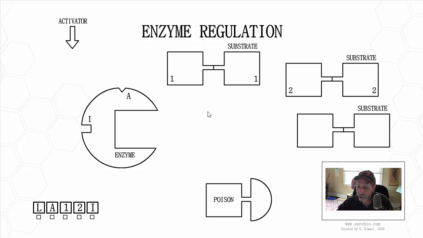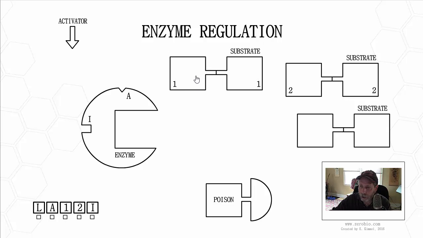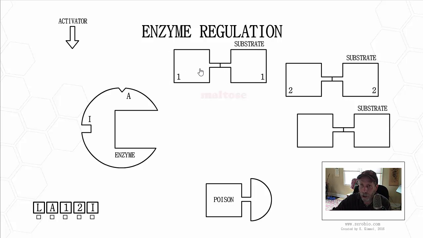Now, just looking at the diagram here, you can see that I'm illustrating a substrate like this. All right. So the substrates are labeled here. And a substrate is a molecule that is acted on by a particular enzyme. So in this case, this looks like two squares joined together. Why don't you imagine that this is maltose, which is a disaccharide made of two glucoses joined together here.